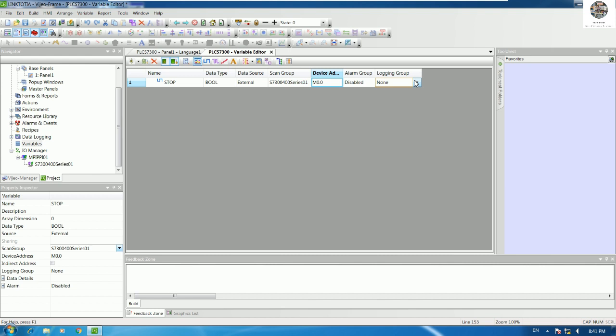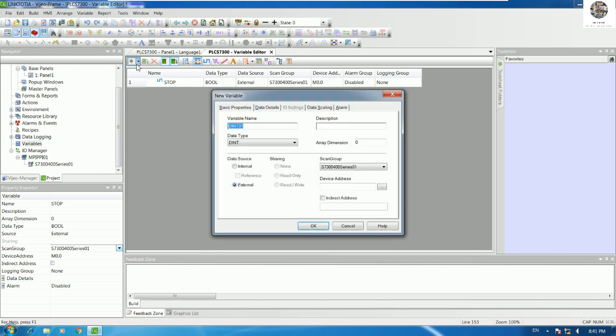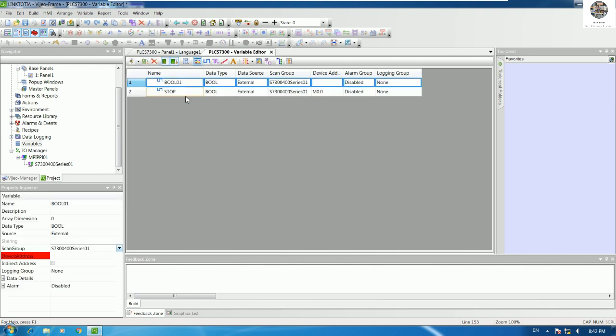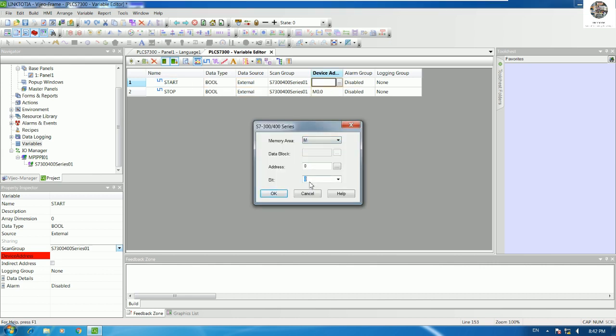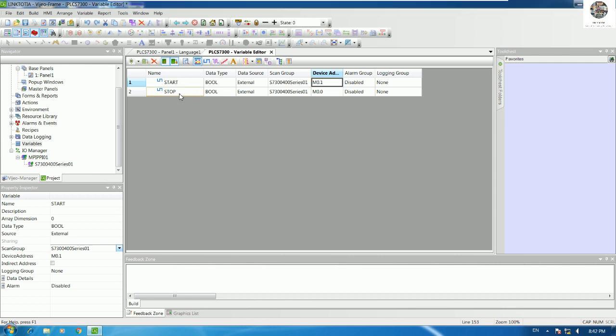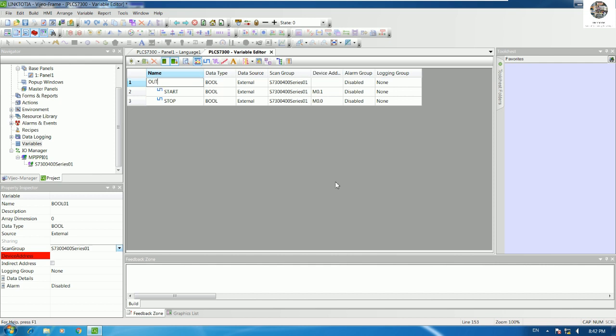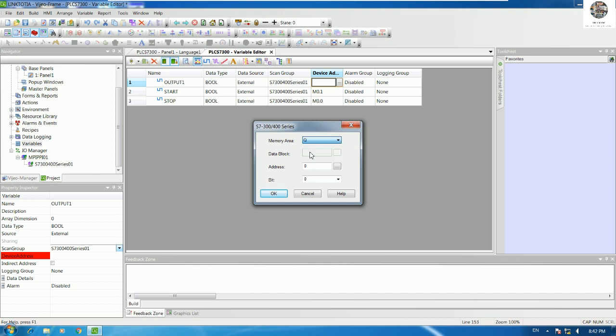And we have many functions. For example, if we would like to lock to group 1, we can lock. I will create one more boolean, for example start. It is also boolean, and we use external because we link from the PLC. Here is the address, M0.1, it is start. And one more, it will show the status, so I will choose boolean once more, for example output 1. It is external and it will start from Q136.0. We can type 136 and then choose 0, which means 136.0.